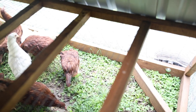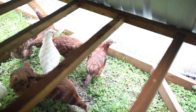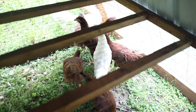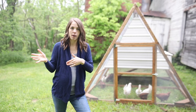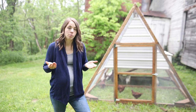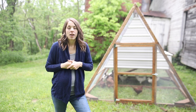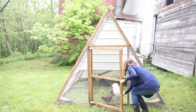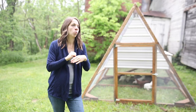We have 12 chickens that will probably start laying at the end of this summer. I want to bring in several fully-grown hens that I'm just going to buy somewhere so we can start getting some eggs right away, but we probably won't be getting enough eggs to supply our needs until next spring. But we're starting.